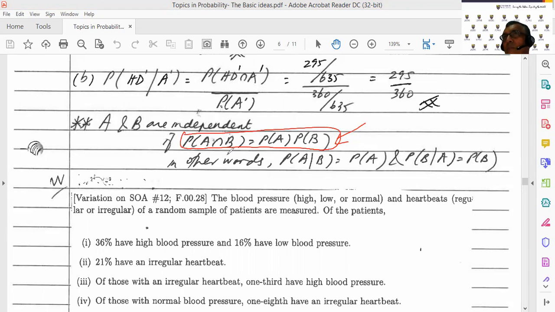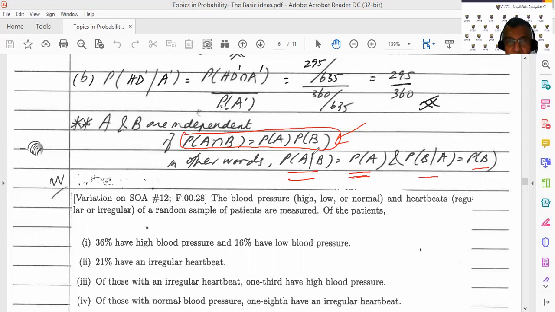So if the probability of A and B is the probability of A times the probability of B, you can easily pick up the idea that the probability of A given B is what? The probability of A, if they're independent events. If A and B are independent, it doesn't matter whether B has happened or not. So the probability of A given B is just the probability of A. And the probability of B given A is just the probability of B. It doesn't matter whether A or B has happened. So it follows either by logic or by using the formula above.